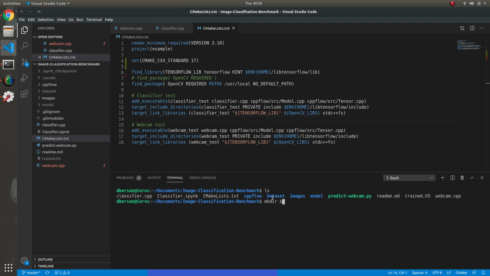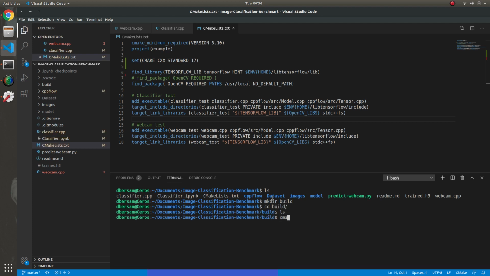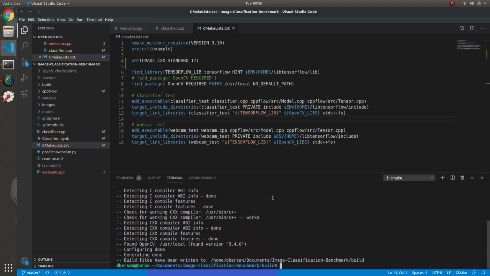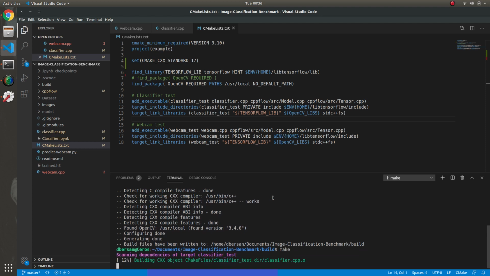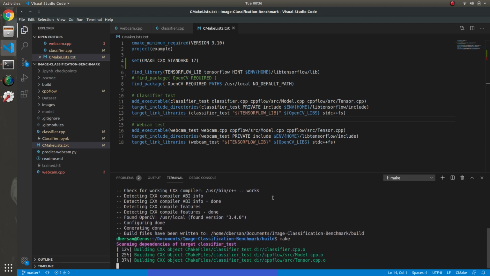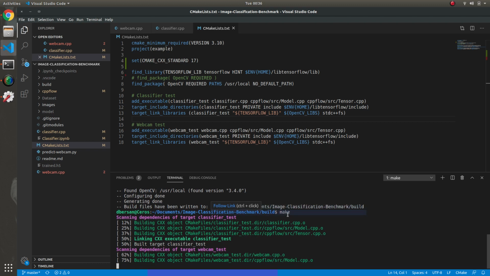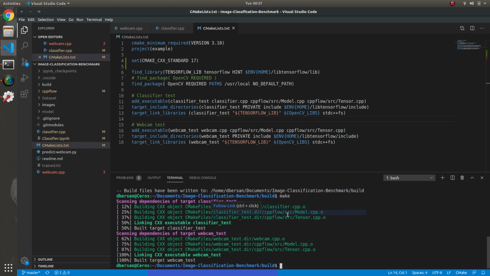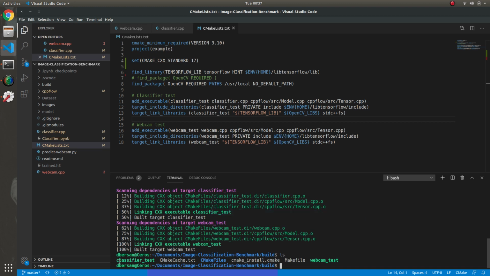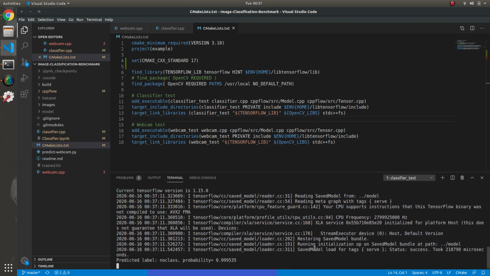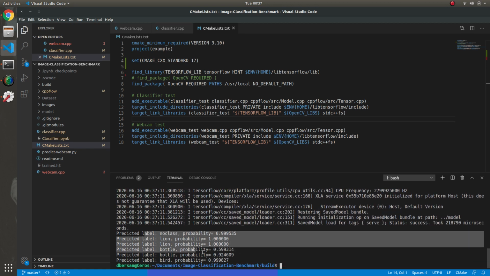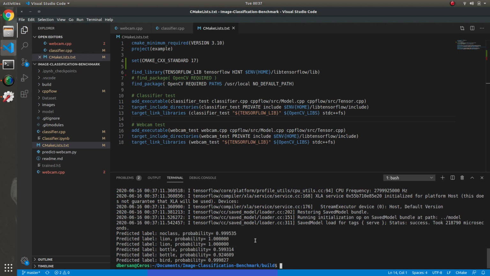So I'm going to create the build folder and then configure it and build it, just to make sure it's running properly. So here we have both a classifier test and webcam test. And if I run the classifier, it runs fine and it works, right?